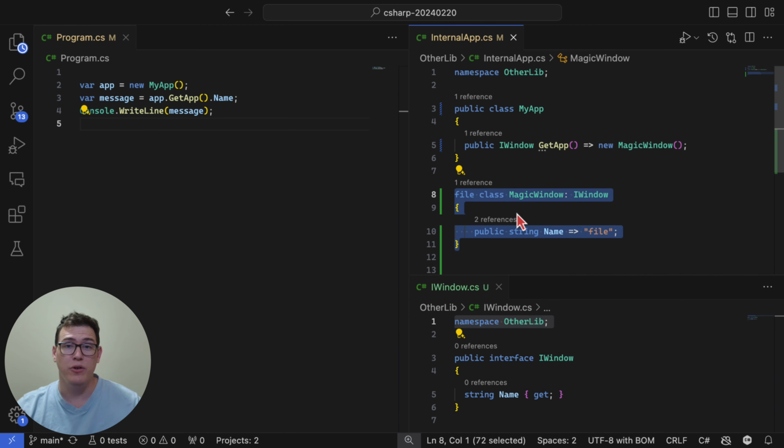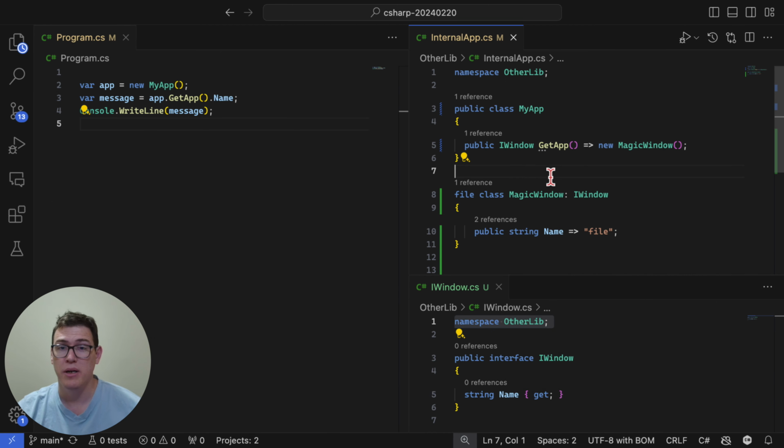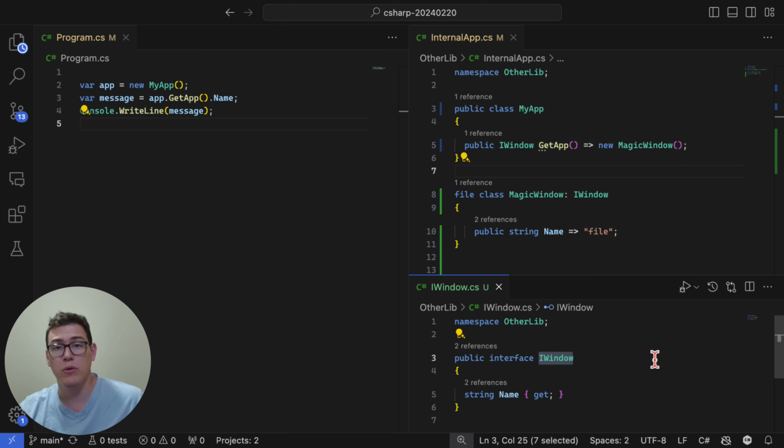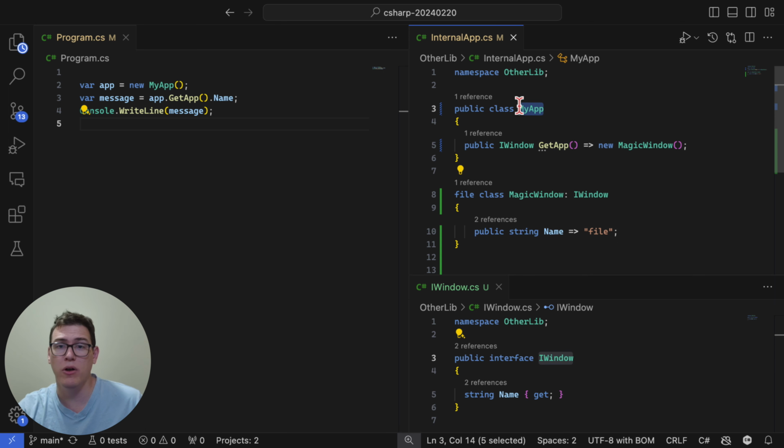Now, before I let you go, earlier I mentioned the file modifier, but I didn't show an example of it working. So let's take a look at what we have here. I have a public interface called IWindow. And then we have a class here where I wanted to return an instance of an IWindow, but I didn't have an implementation. So what I did was I created a MagicWindow, and you can see this inherits from IWindow.